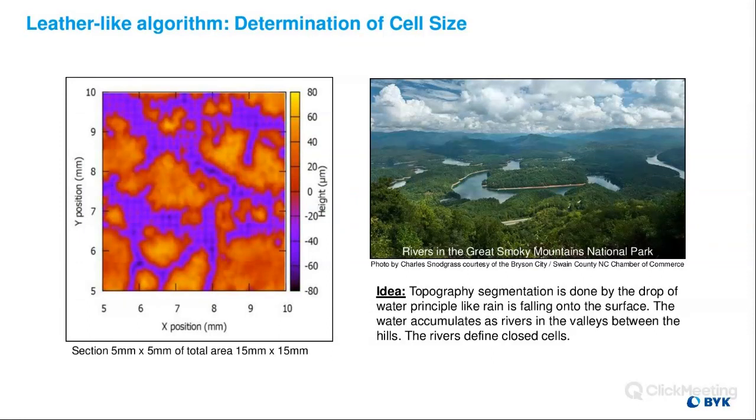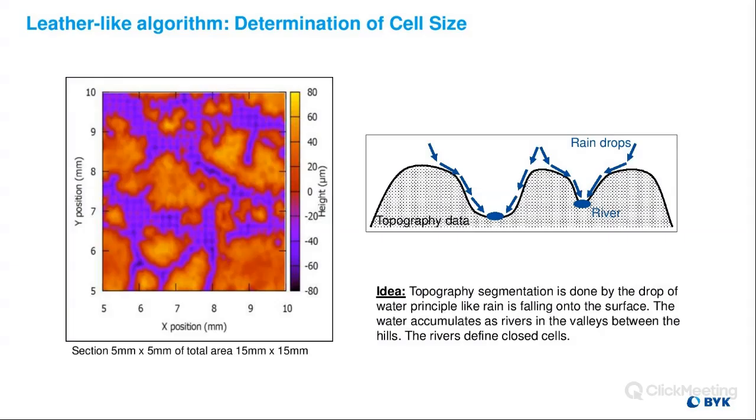And of course, we can use that to calculate the size of the individual cells and then the average cell size. So here's sort of a side view of what's going on. We have these quote unquote raindrops falling in the low points between these cells, or between the high points. And this is actually adjustable using the software. You can adjust how high you want these simulated rivers to be, which can affect the data that you get. So you can sort of adjust things to better suit your specific application.